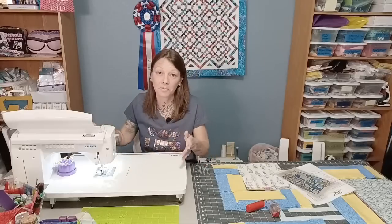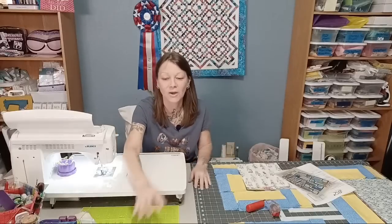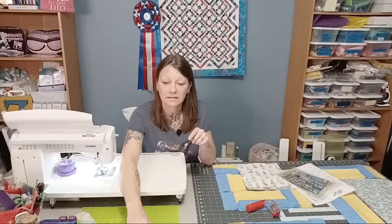But I'm not totally prepped for this one. I need to wind some bobbins so that I can get to my project. So I'm going to see who's all here real quick, and then I'm going to start winding some bobbins.